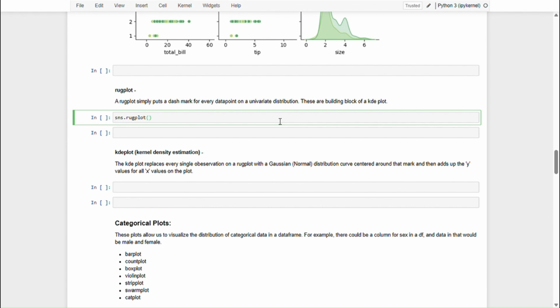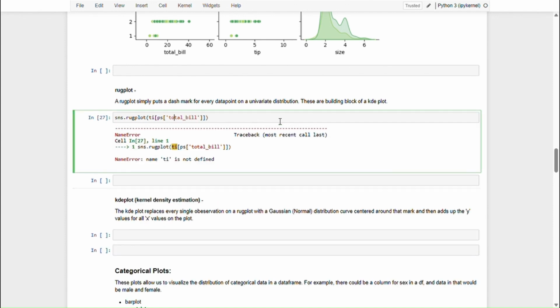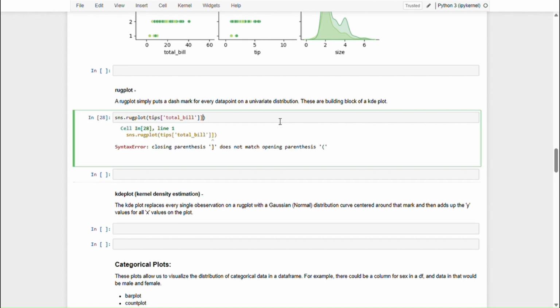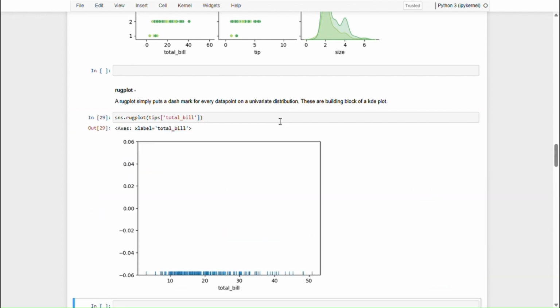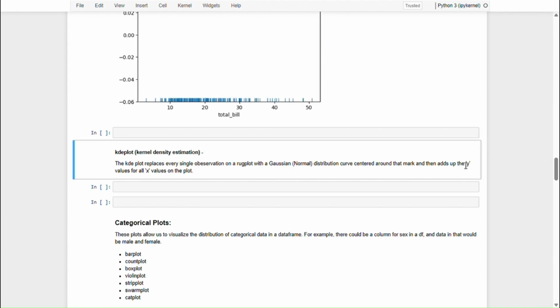We have this rugplot, and let's say for tips, we will pass in this total underscore bill, and see for each of this total bill, each data point, it will put a dash mark there. So these are basically building blocks of a KDE. You won't be using rugplot just on your own, but it's good to know how to plot it.